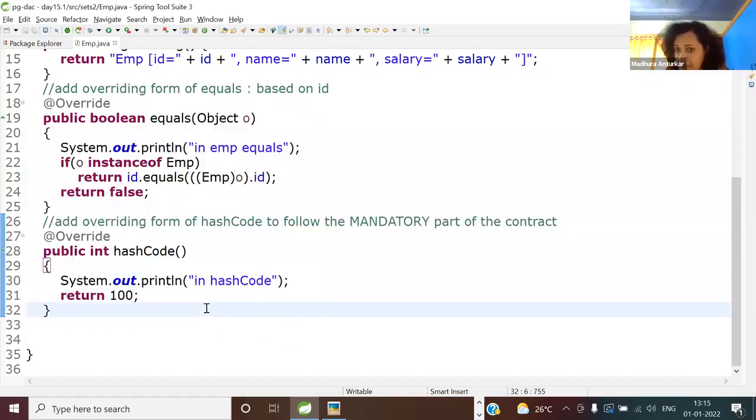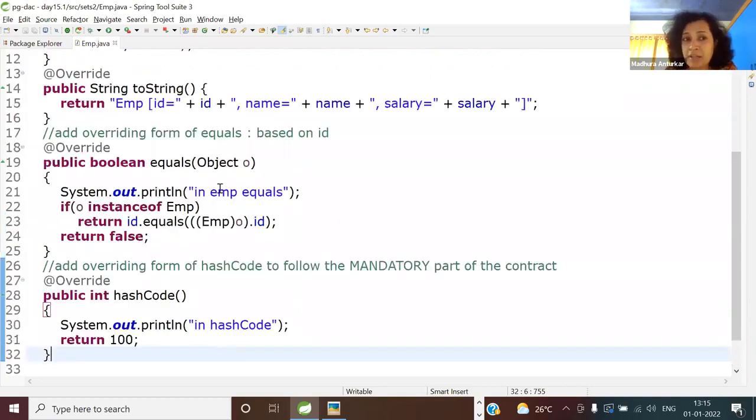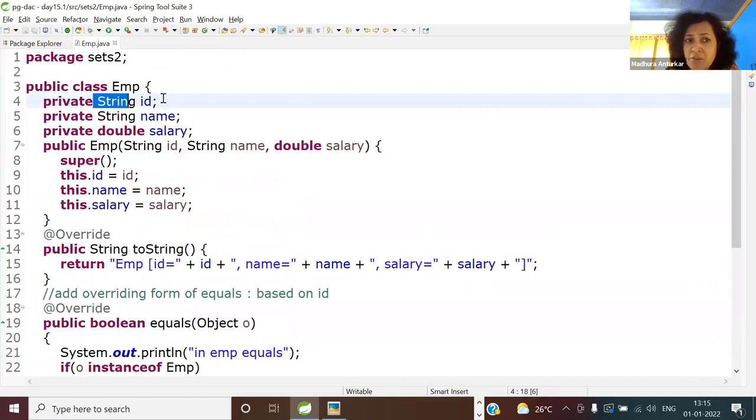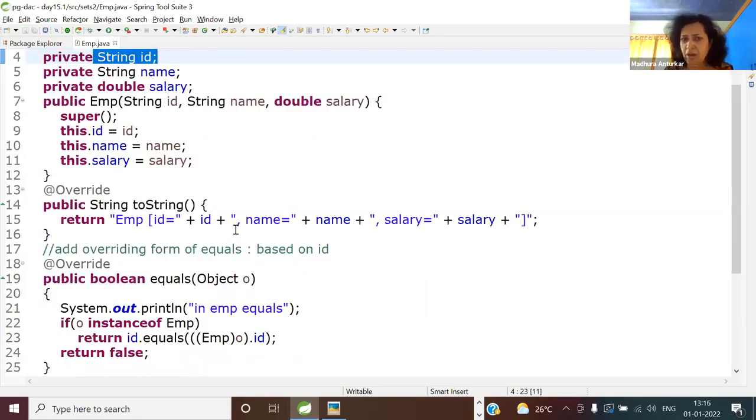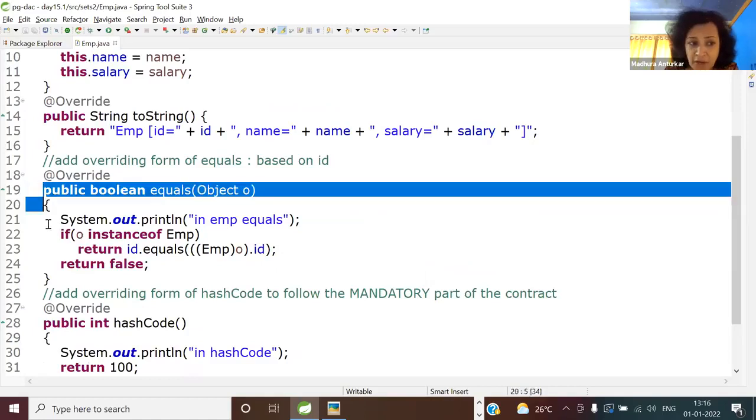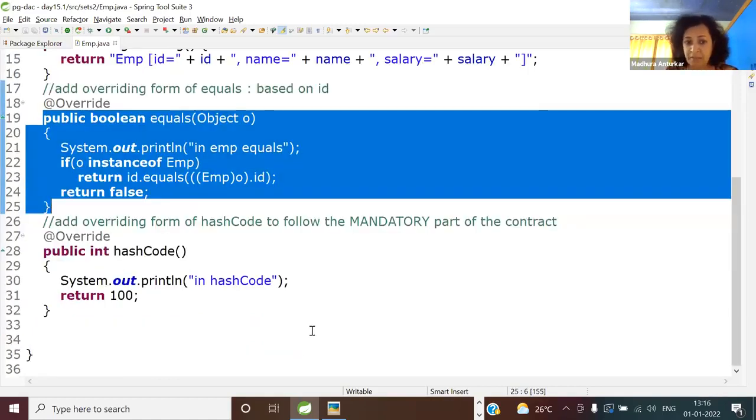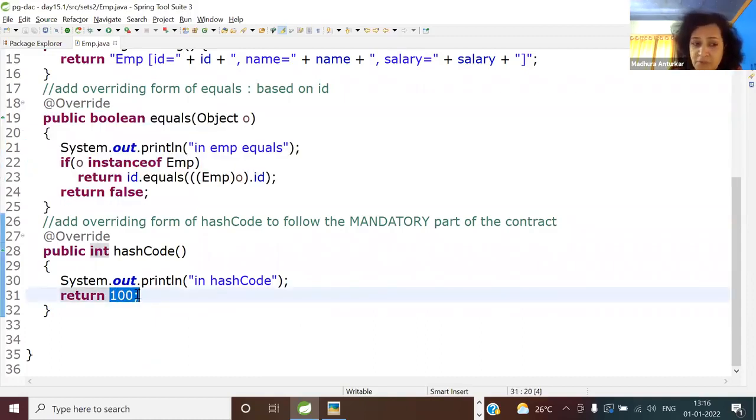Okay, so now recall the steps I have told you. First identify the unique ID. So that is my employee ID. Currently no composite primary key. Composite primary key example, I'll take it after the lunch break. So that is your simple primary key. We have overridden the equals, so equals is all good. Now I have said, use the same primary key field members in overriding the hashCode. So tell me, what should this 100 be replaced by? You're right, line number 30. So I get the answer as ID.